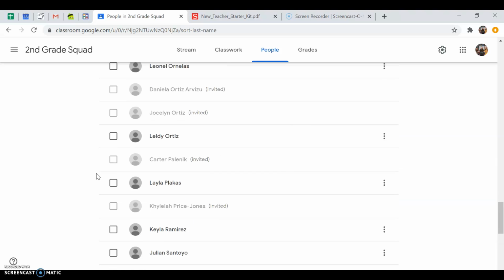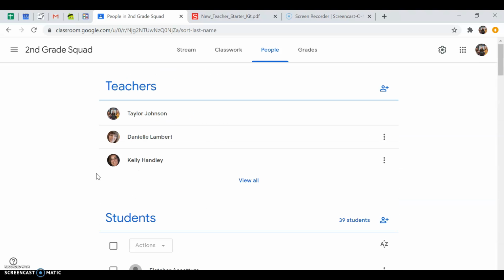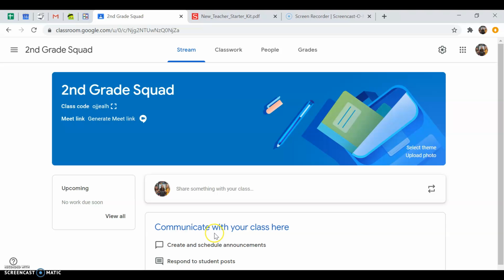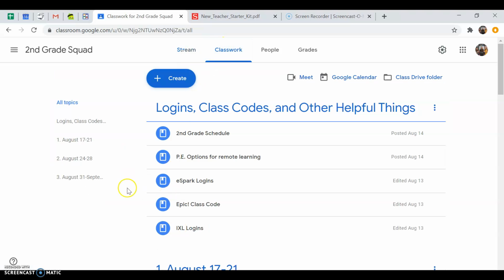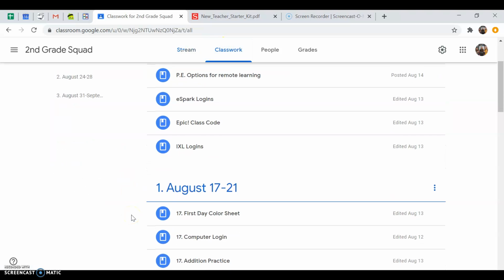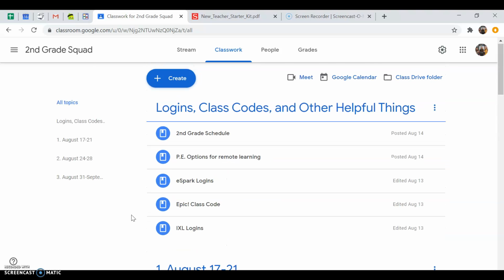I don't think the students will use much of this space, but it's there in case you find you need it. And then I think I have the grades off for the students, so you shouldn't be able to see that. But yeah, mostly you'll just look for the stream. That's like the Facebook feed kind of where you can ask questions or might find reminders or things like that for class and things to work on. And then the classwork is where you'll find all the materials and different assignments we're going to do each day.